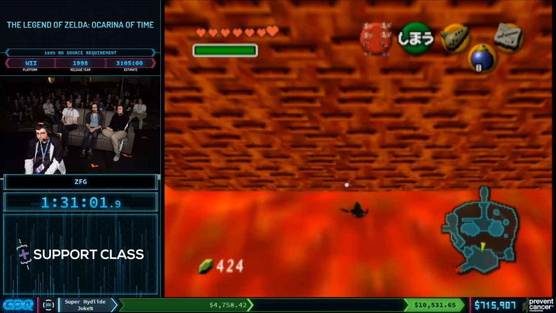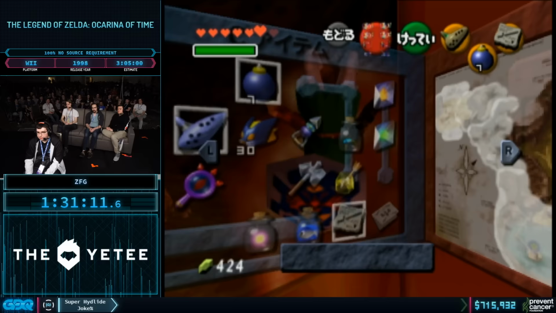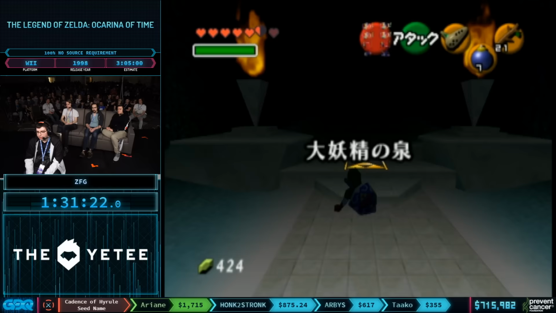All right, so I just got the first magic upgrade, and I'm immediately going to go get the bigger one. So I can do a mega flip here, and this mega flip will take me directly into the fairy fountain that's going to give me double magic. Normally to get in here, you need hammer. I did get hammer, but it's kind of slow. Just mega flip in is faster.